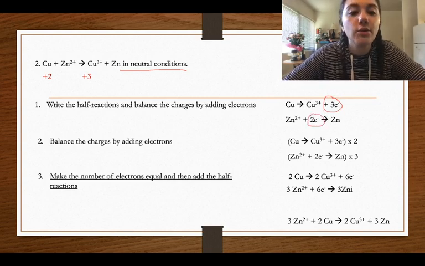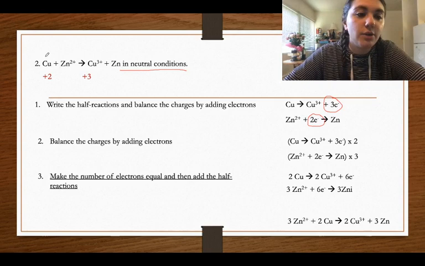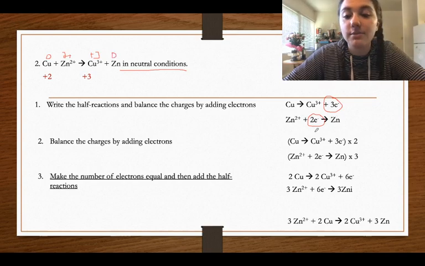Someone asked me, how do I know that this is the side I'm adding the electrons on? That is because not only is the +3 charge on this side of the reaction, but I know overall that the copper here is being oxidized, because it's going from 0 to +3, and therefore got more positive. Same thing with the zinc. I'm going from 2+ to 0, and that means I must have gained electrons, and that's why these electrons are being added in the reactants.